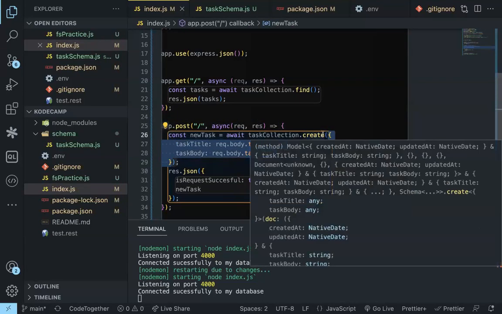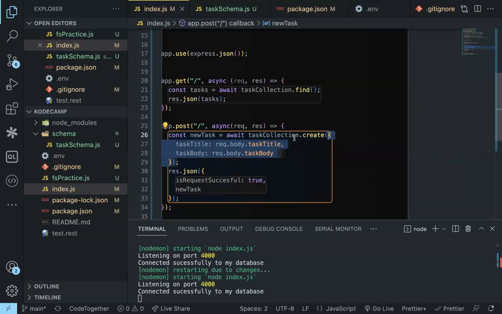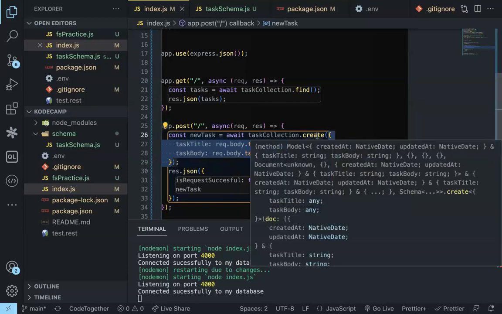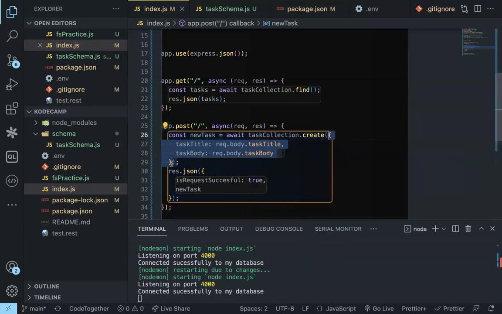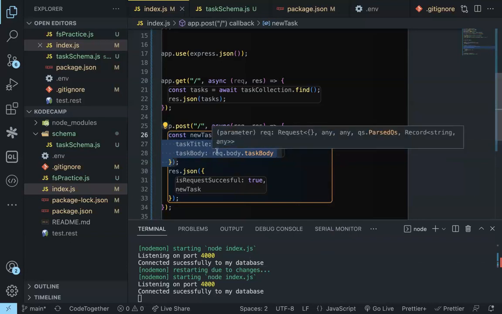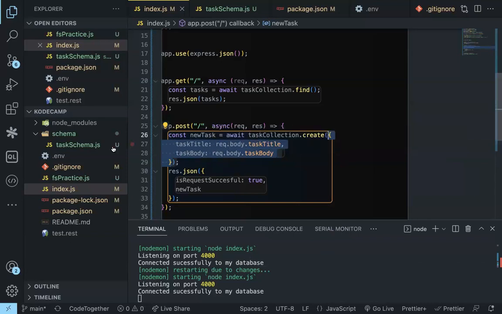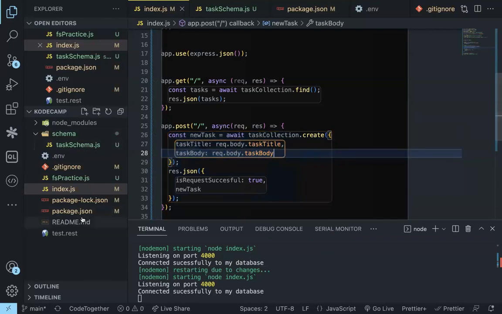So the database, seeing this command create and seeing this object, is going to first pass this object through this schema to see if it meets all the criteria of this schema. For example, this tax title exists and the tax body exists, and the two of them are strings. That is why everything is going on properly, right?